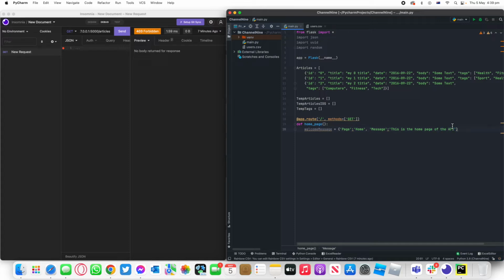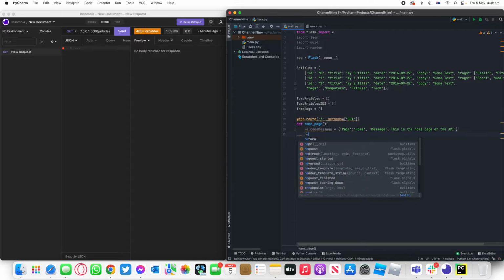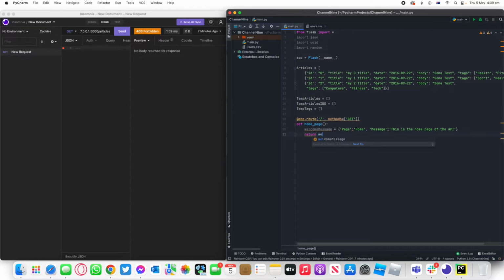There we go. Finally, let's just add one more thing, and that is actually returning this to the user. So we're going to say return welcome message. So let's just take a second to understand what we actually wrote. First, here we're defining that we want this function to run when the user goes to this URL, to the main URL, and you'll see the URL that gets generated for us.